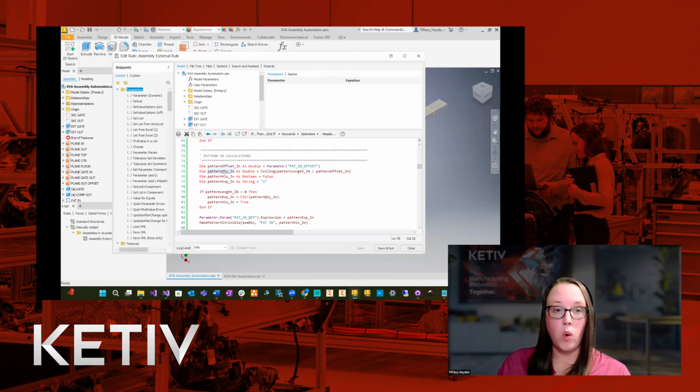We're defining what the quantity is based off of the pattern length in divided by that offset. And then we're defaulting the variable for visibility for the pattern to false. That's not setting it, it's just defining a variable. Then we're also defining the expression for the pattern to just be a pattern quantity of 1.